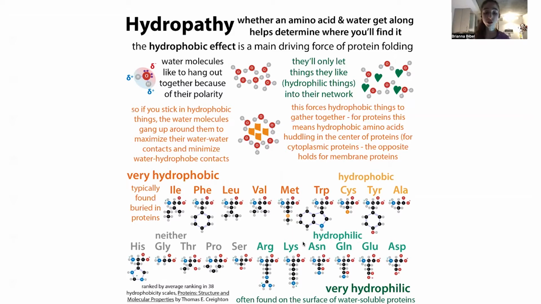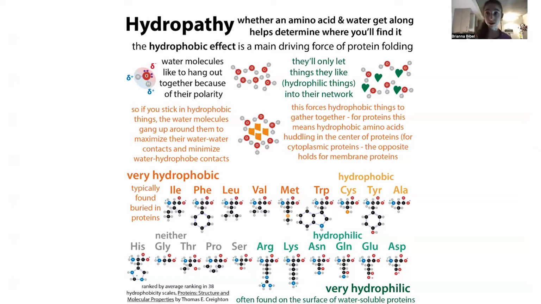This has huge consequences when it comes to how proteins fold, because when proteins are folding, they're going to fold so that the hydrophilic parts are on the outside and the hydrophobic parts are on the inside. This is a huge driving force in protein folding: the water excluding those hydrophobic amino acids. Things like isoleucine, phenylalanine, leucine, valine, methionine, and tryptophan are very hydrophobic amino acids. So when the protein is folding, the water is going to exclude them and pinch around them. They get grouped together in the center of the protein, minimizing their contact with the water.